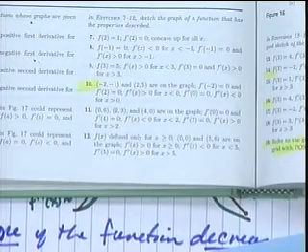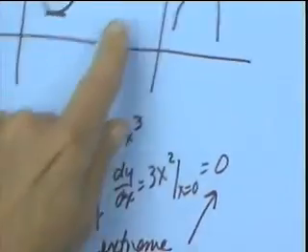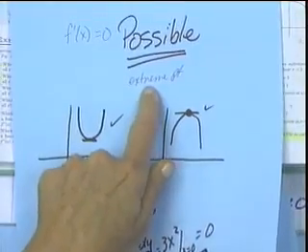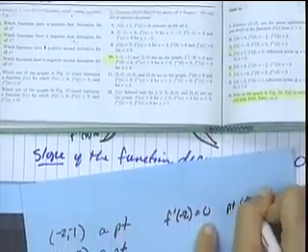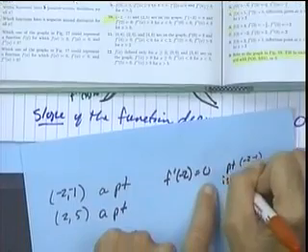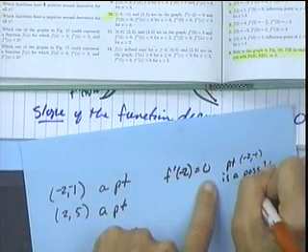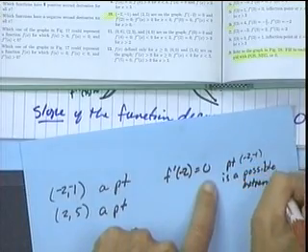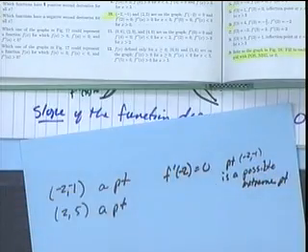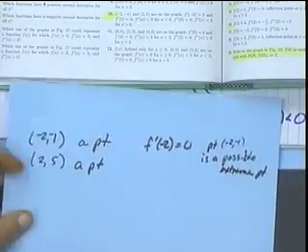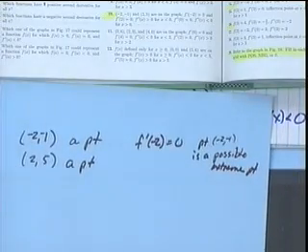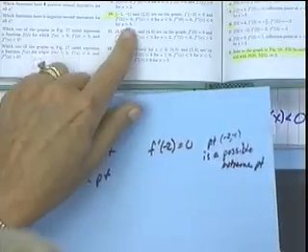Possible extreme point. So the derivative at -2 equal to 0 tells us that the point -2, -1 is a possible extreme point. I know this is not on camera. I hope you're writing it down as we go. Oh, it is on camera. Didn't mean for it to be, but it doesn't matter. What we're doing is we're going to get everything in words, and then we'll be able to come back and draw it.